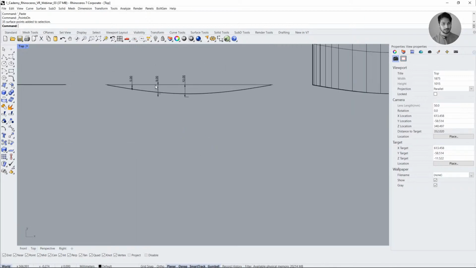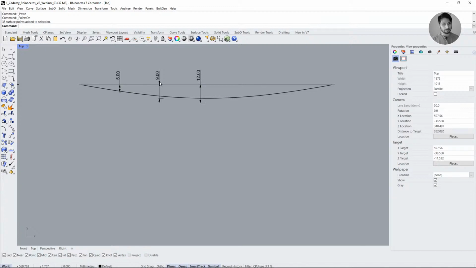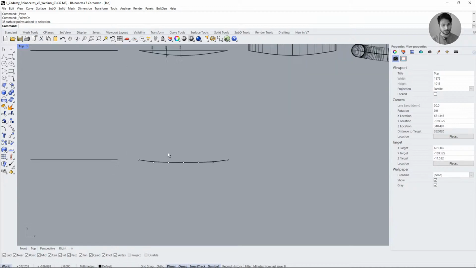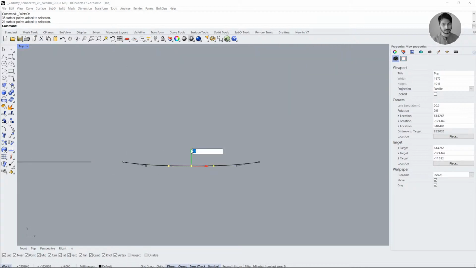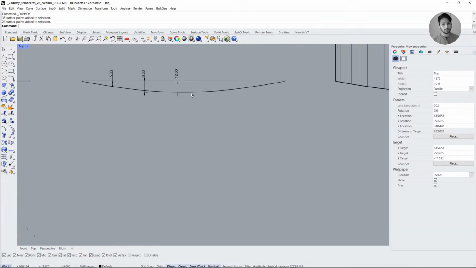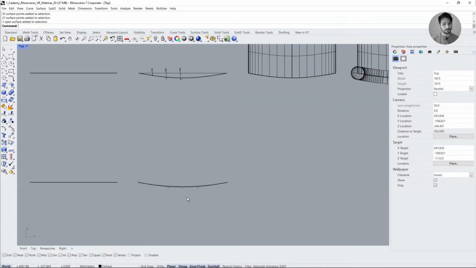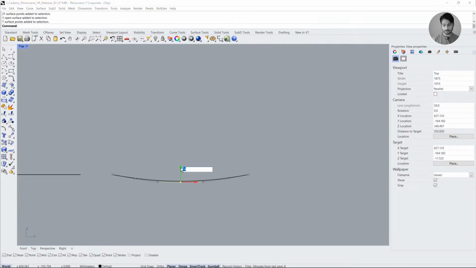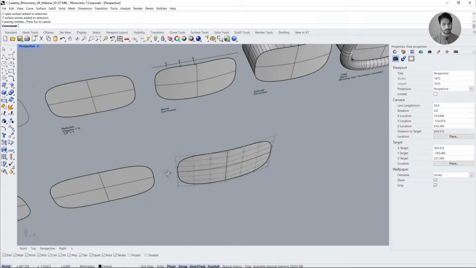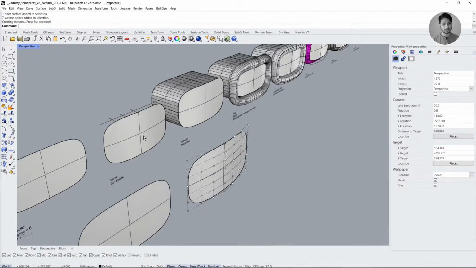Okay, the next set of points we have moved by 9 units, so it's going to be 4 more units. Okay, so select these 3 and move it -4. And the last set of points we have moved it by 12 units, so 5 plus 4, 9, plus 3, 12. So this last set of points, we just move it by 3 units. Okay, and that is how we have created the front part curved for the VR headset.